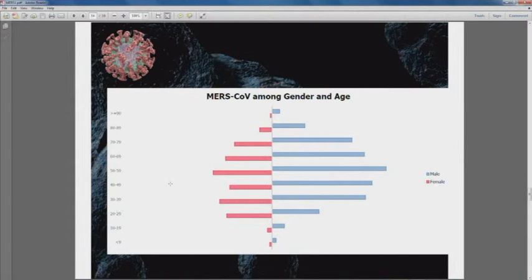This graph shows the distributions between male and females with the age. And of course, all the reports, and this also in the statistical graph, show that the males are more likely to get the infection than the females, at 66%, and the highest number of the infected cases were between age 50 to 59 years old.